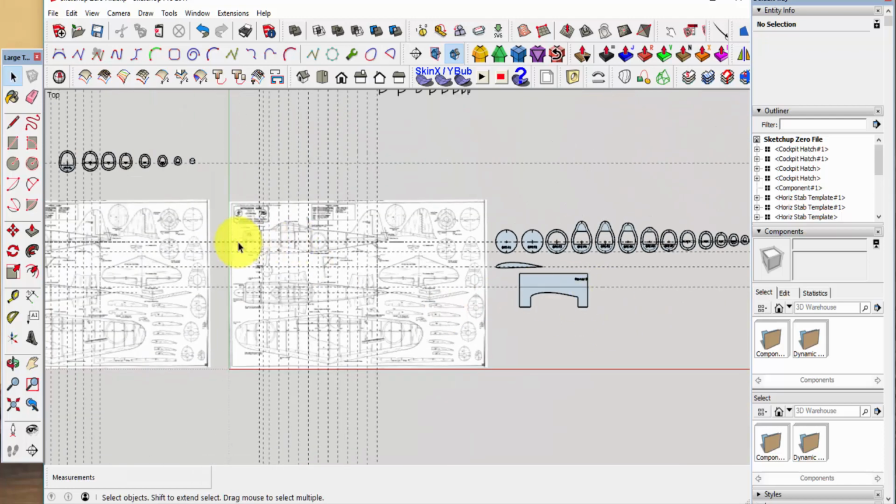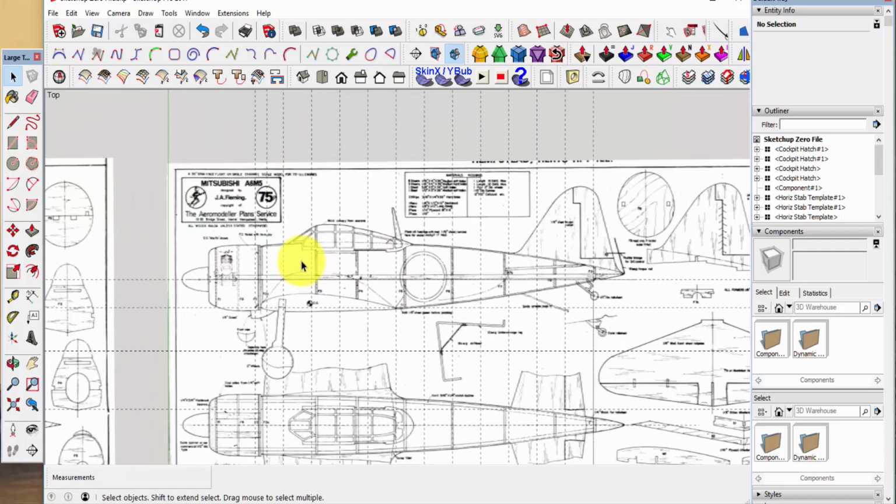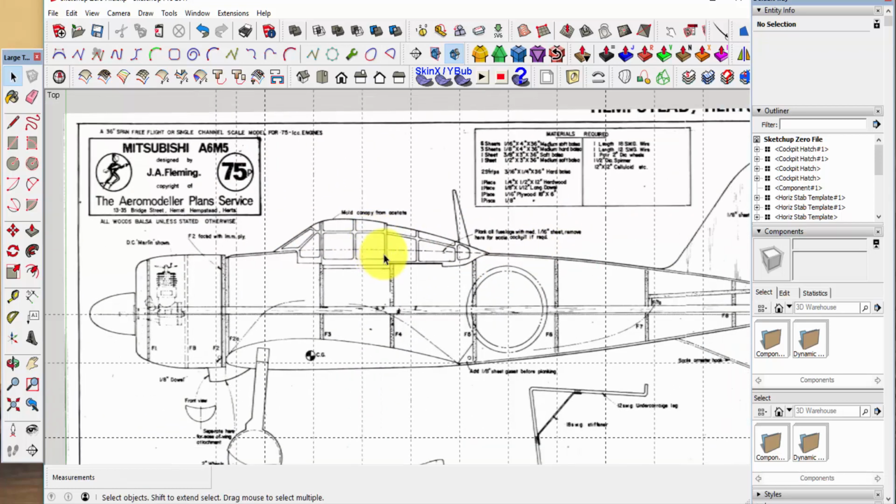Very easy. Next is the cutout for the hatch, and we're going to do that exactly the same way. Now those of you that are going to make a separate canopy, maybe vacuum molded or however you're going to do it, you can make a template that will come in here and cut out the outline for the canopy.